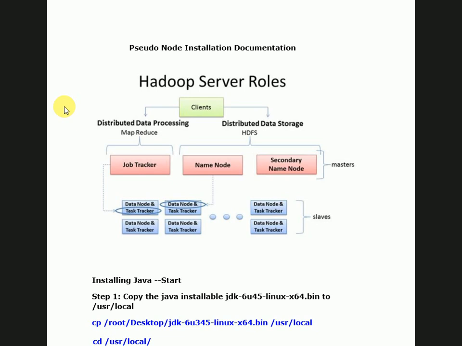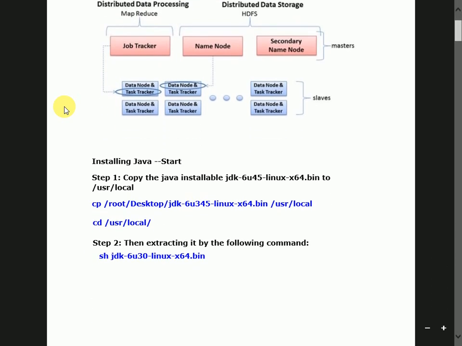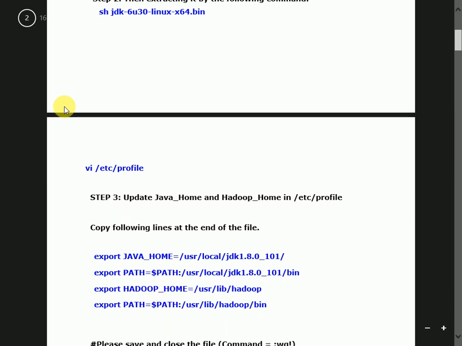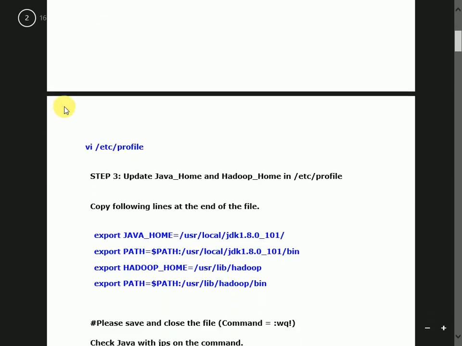The document you already have. Now, in this document, a different way of installing Java is given, with the help of a bin file, but we don't have a bin file now. We had a tar file. So I have shown you with the help of a tar file how you can set it up. Okay, that's fine. JAVA_HOME and all we have set up, right?